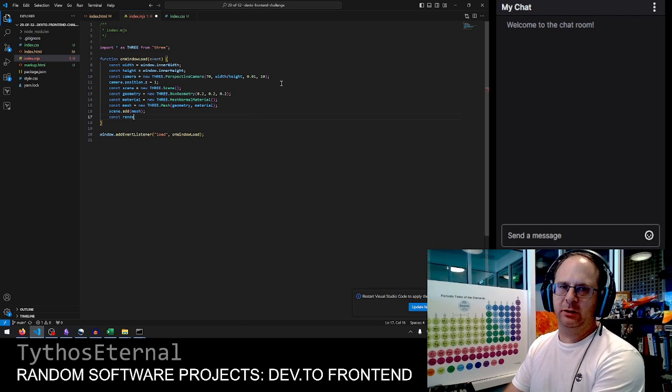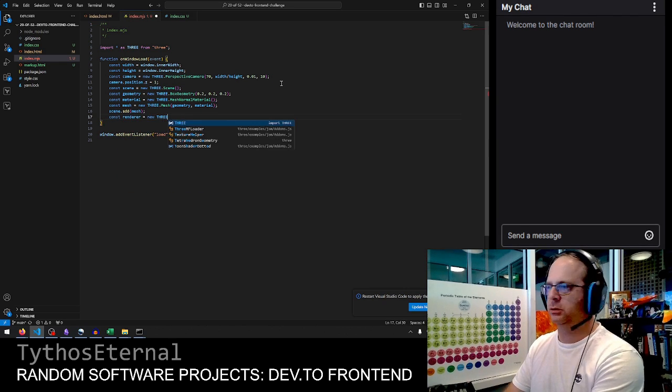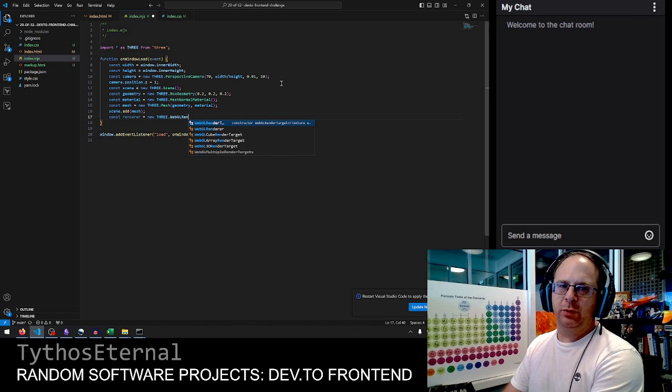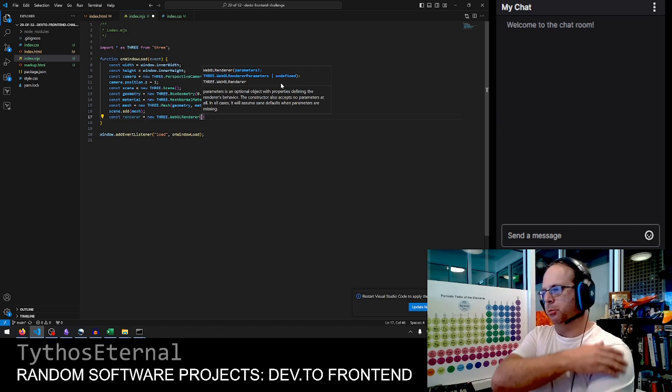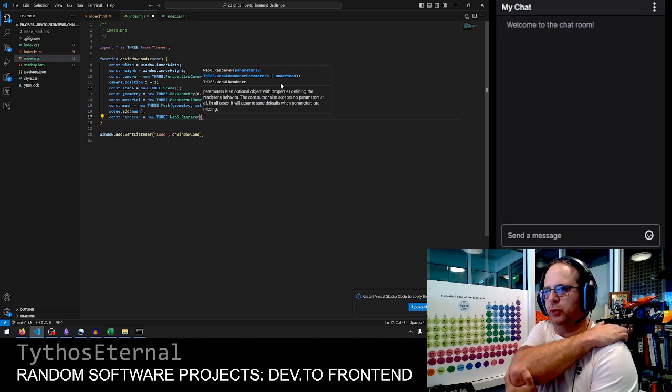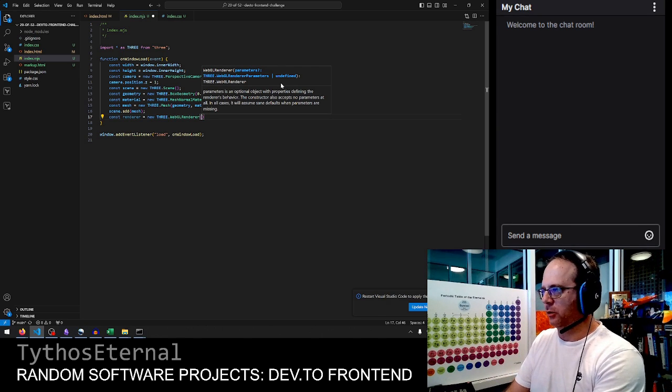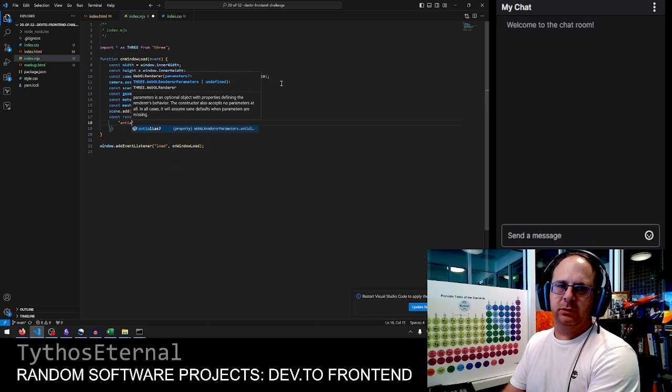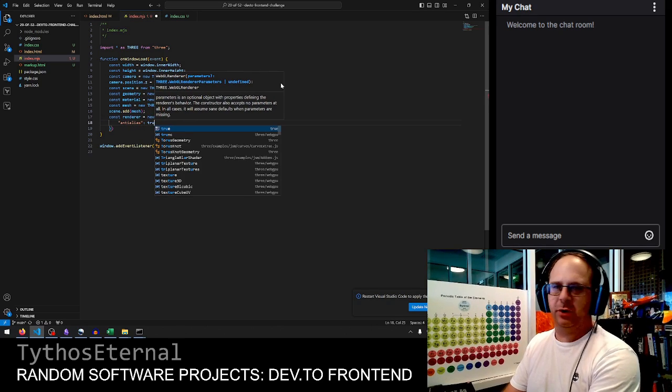And now we can define our renderer. We will use a WebGL renderer here. There is WebGPU support that they are building out, and I'm really excited to see what that can do. I haven't had a chance to mess with it much myself yet.